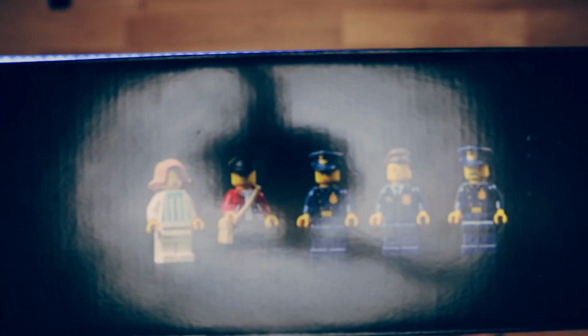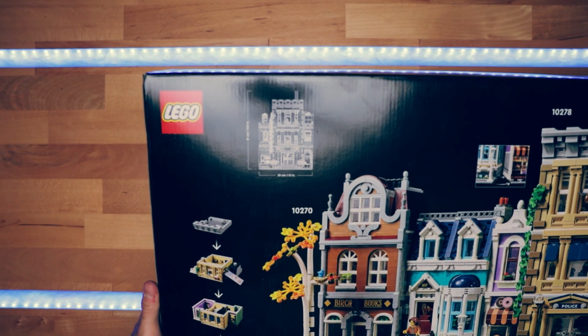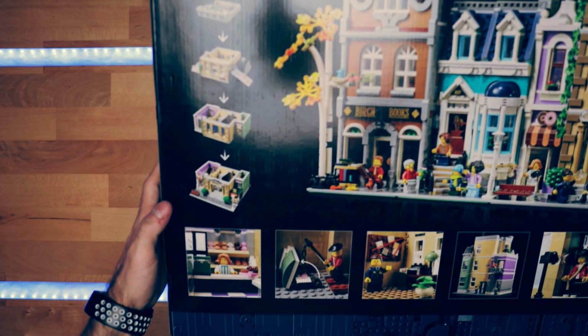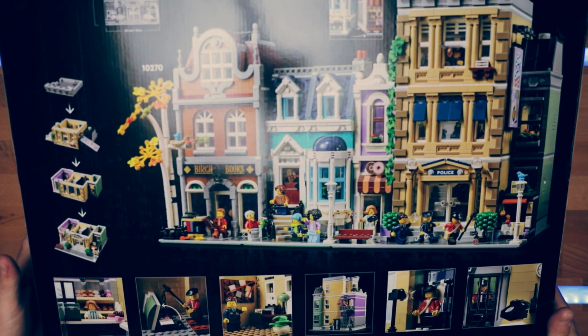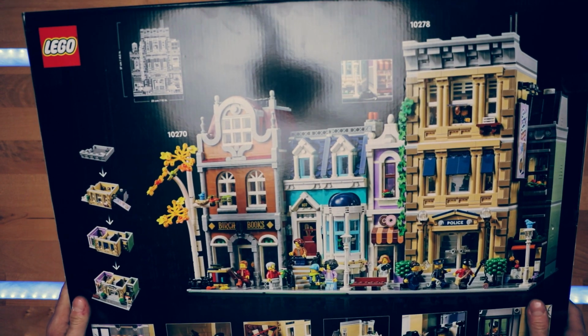On top of the box we see all the minifigs included and there are 5 in total. We can also see the dimensions of the set, and it is 25 centimeters or 10 inches wide and 37 or 14.5 inches tall. We can also see some of the interactive parts of the set and some of the internals of the building, as well as how it can be connected to other modular buildings. So now I'll crack it open, assemble it and come back and give you my thoughts on it.